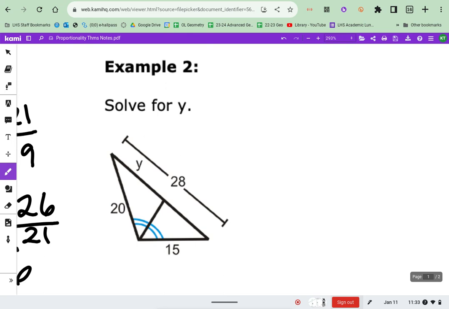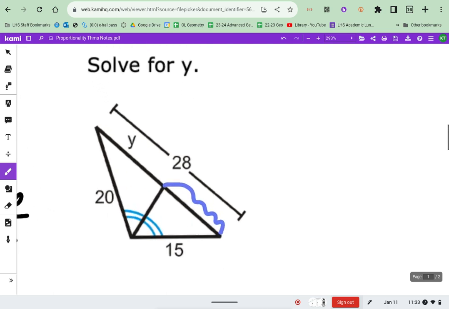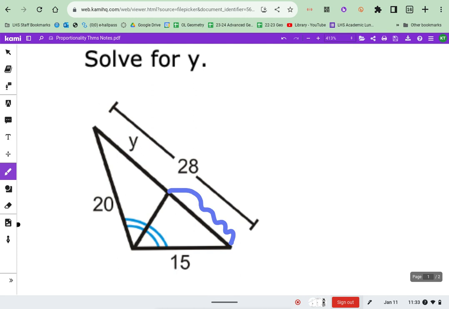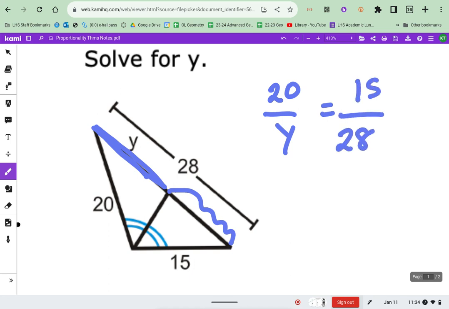Okay, so I think the hardest part about number 2 is, what do you do with the length on the right of the bottom of the triangle? If the whole right side of the triangle is 28 and you have one piece that's y, we want to write an expression for this piece. So if all of this is 28 and this is y, what expression belongs here? 28 minus y. Yeah, 28 minus y. So we'll use that in our proportion. We can say 20 over y equals 15 over 28 minus y.